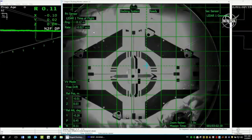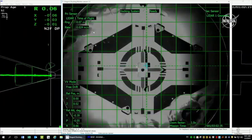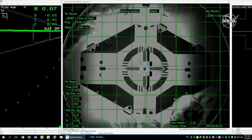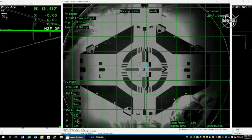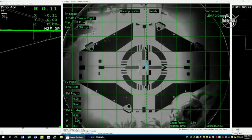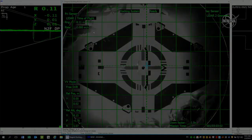Soft capture confirmed. Mission concurs. You can hear the cheers behind us at SpaceX headquarters in Hawthorne, California. We have confirmation of a soft capture of the Dragon spacecraft to the International Space Station. You can see in your view the Dragon still moving around a little bit. That's the soft capture ring attached to Dragon by way of 6 arms that are all attached to springs that help dampen the motion, the difference in the relative velocities between the Dragon and the space station.